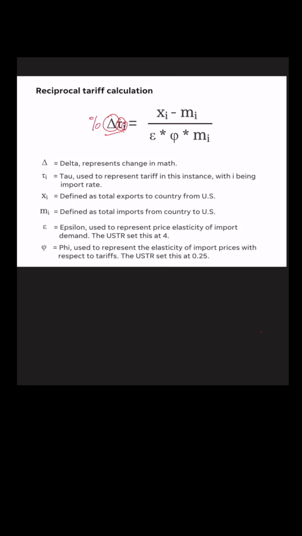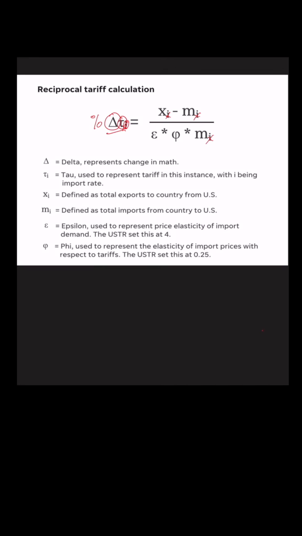This I matters not. It doesn't matter whatsoever. I don't know why they have it in here because it's just everywhere. It's all over. And they say it's to be the import rate. So you have X sub I exports, M sub I imports. That just doesn't make sense. This I doesn't need to be anywhere. I think they just threw it in there as a placeholder for nothing so that they look like they're doing harder math than they really are.